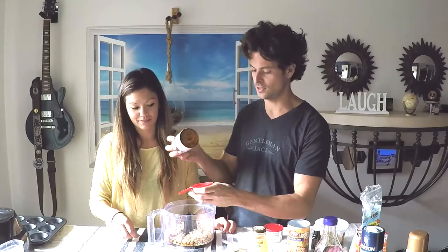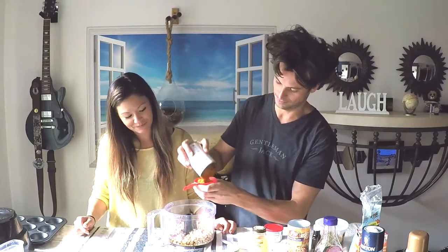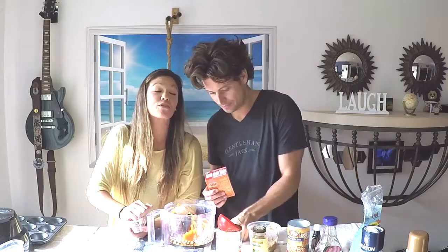Half a cup of pumpkin puree. Yeah, half a cup, you just use a tap method. You're making a mess. Half a cup of almond butter. Actually, 1/4 cup of almond butter.